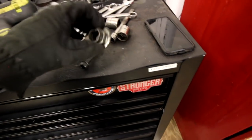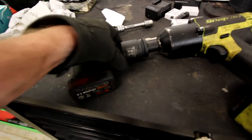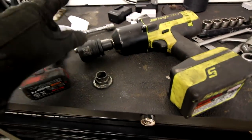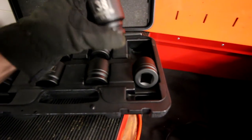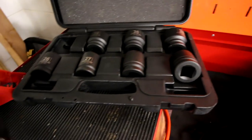Okay, so if anyone's wondering, the axle nut on the back of my Miata is a 32 millimeter. It's a big socket. I actually did not have a 32 millimeter socket, so I went to Harbor Freight and got this nifty little kit. It's from 26 to 38. I got it in half inch drive. I wish I would have got it in 3/8, but yeah, worked out pretty good.